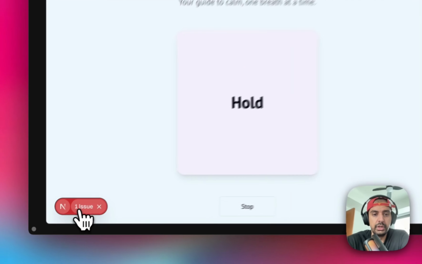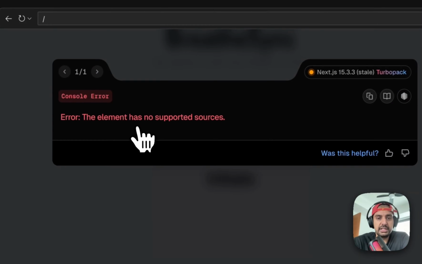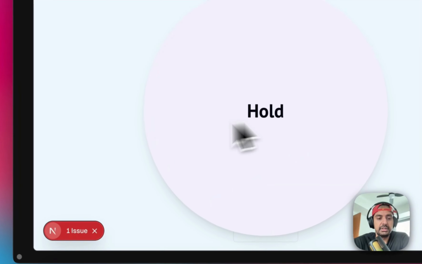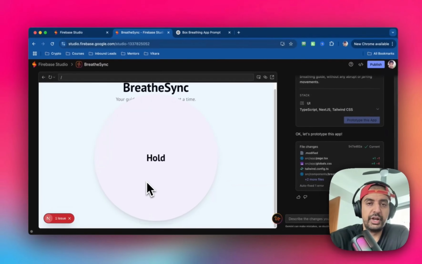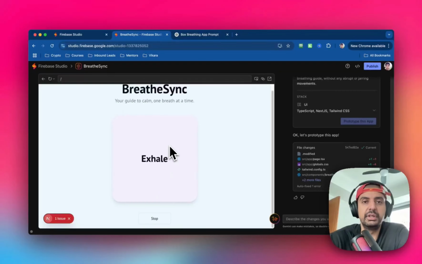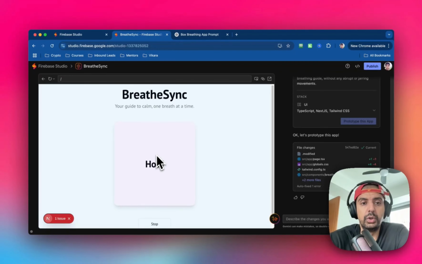There is an error here, so let me click on this. And this is probably a sound. So that hasn't worked. But aside from that, I could probably find a free API library with sounds, or plug in a sound wave file into this if I really wanted to go all in. But you can see that in the first instance it's not bad at all, right?